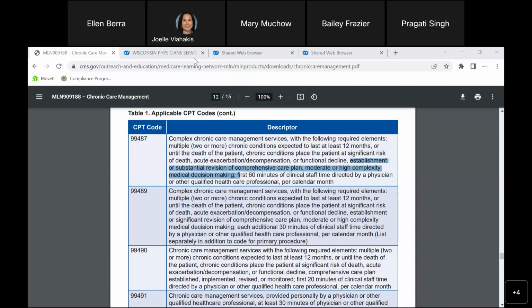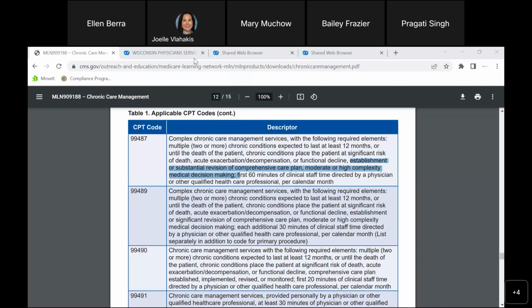Let me go this route. CCM is a monthly service. So number one, we're not going to pay if we have less than 30 days, other than February, between services. But it is a whole month. So the best practice is to submit your charges at the end of the month so that you can gather up all of the time that you have spent.